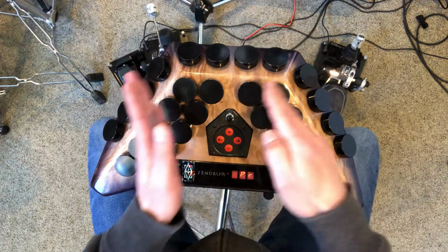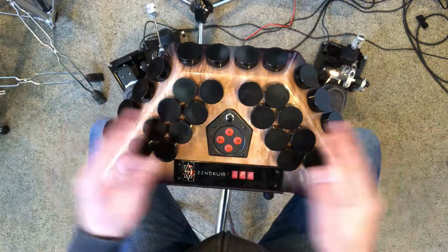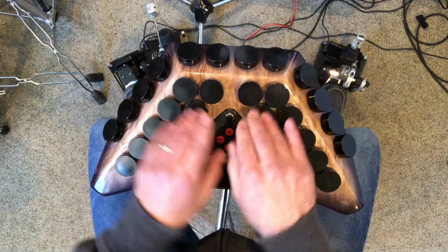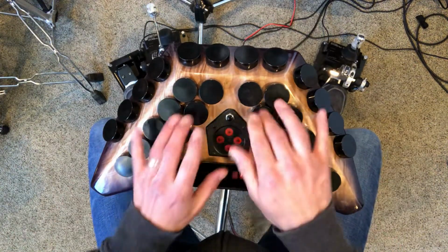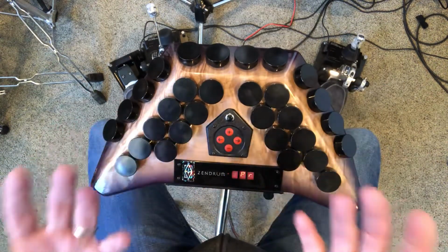I thought about doing it this way for both sides, but just going up symmetrically made more sense to me. So it's a little counterintuitive to go from here outward rather than moving the same direction like you would on a drum set, but it works for me. So that's my regular drum set.